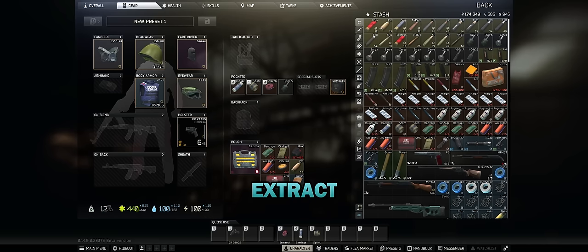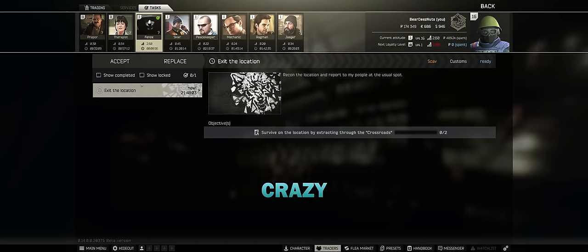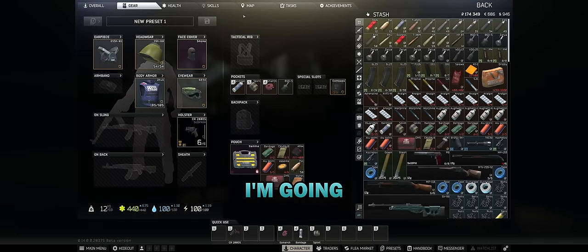Since they added a new car extract for Shoreline, there's Ground Zero and all that. I want to get at least four uses on every single map to get my scav rep up to, I think it was 5.6, which is crazy. But yeah, that's what I'm gonna do basically.